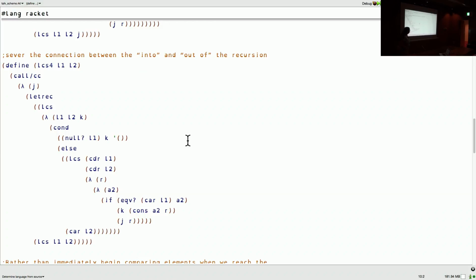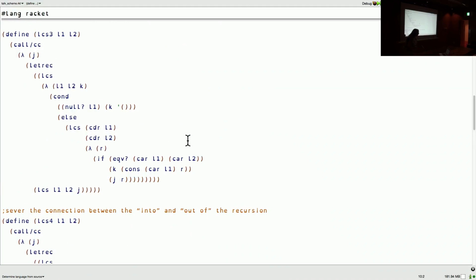Trying to remember how this one is different than the previous one. I can pull it all back up. Ah, can you speak up? Section 2, the first LCS doesn't have the continuation. Right.